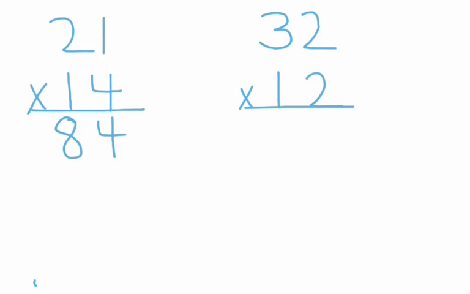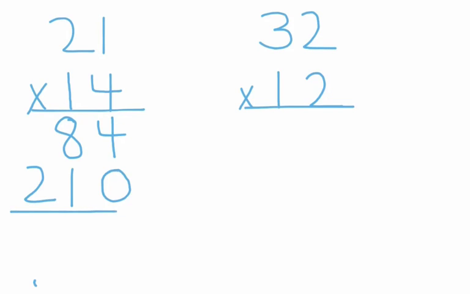So we are moving to the tens place on the bottom, which is the number 1. And we are going to put a 0 here to hold this place, to hold the ones place, because we are not going to be using the ones place anymore, okay? Now we're going to multiply the 1 on the bottom in the tens place by the ones place on the top. You do the same order as you did on the top row. 1 times 1 is 1. 1 times 2 is 2.